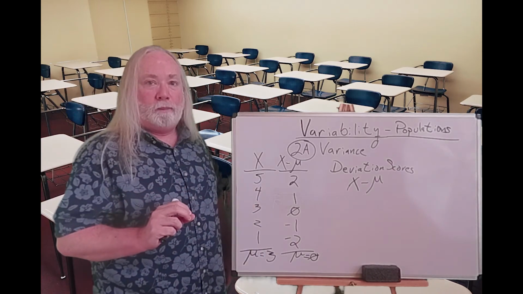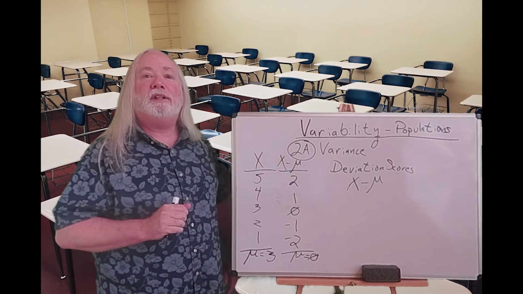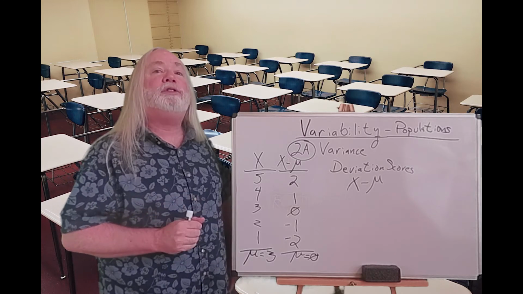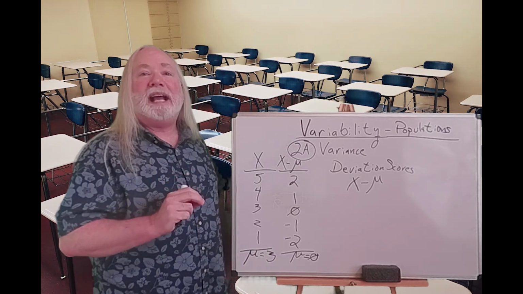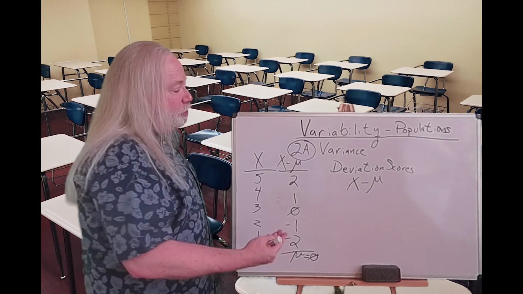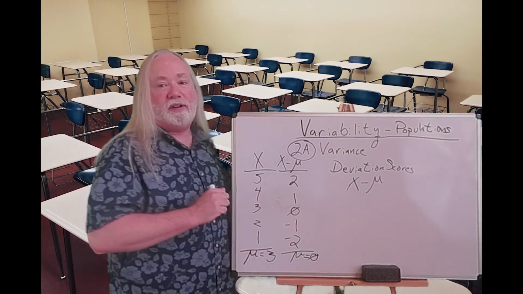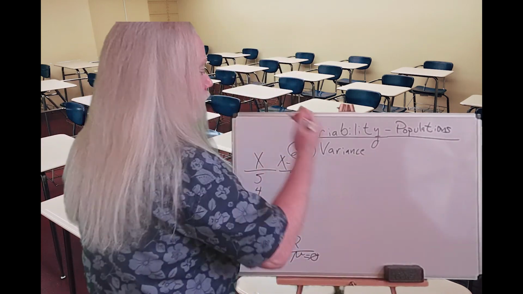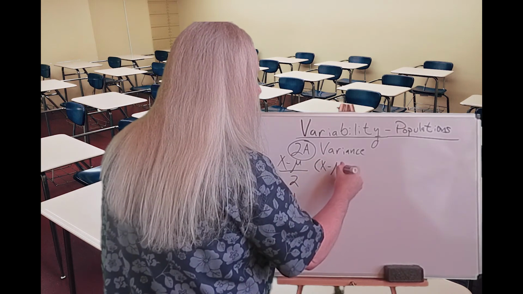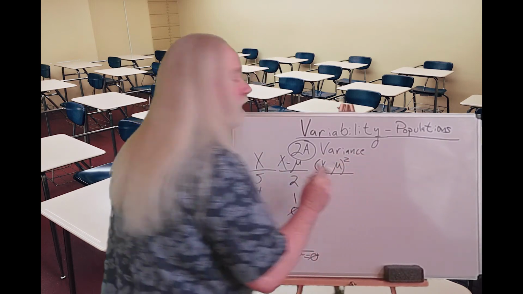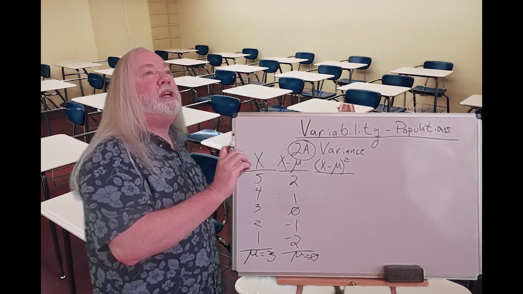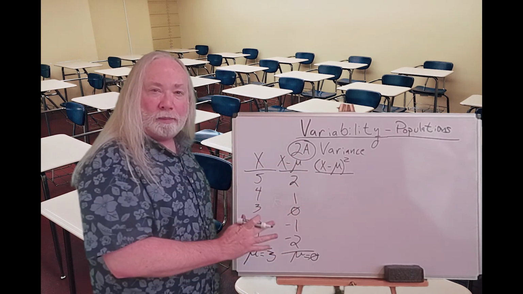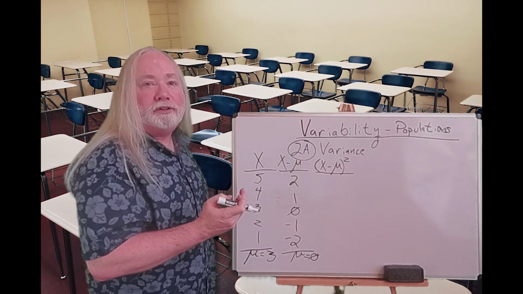Well, what could we do to all the numbers as a constant that would get rid of these positives and negatives? There's a few things, but the one we're going to do is square them. Remember that if you square a negative number, it becomes positive. So what we're going to do is square these deviation scores. Again, this looks similar to a procedure in the text. I don't want you to follow this procedure. I'm just trying to get you to understand what we're trying to do, not how to do it. This is not how we want to do it, but this is just having us try to understand the concept.